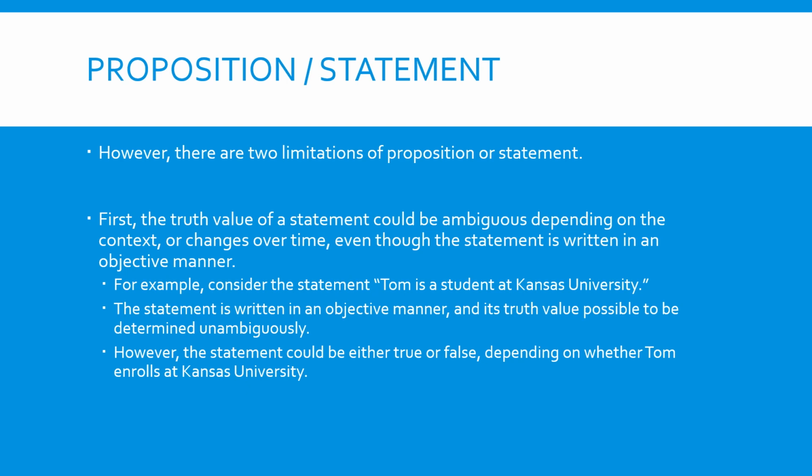However, note that the truth value of the statement may change over time. It is true during Tom's enrollment at Kansas University. It will be false after Tom graduates. Therefore, we would like to invent some way to express that some statement is factual, unambiguous, and verifiable, but still, its truth value could change.